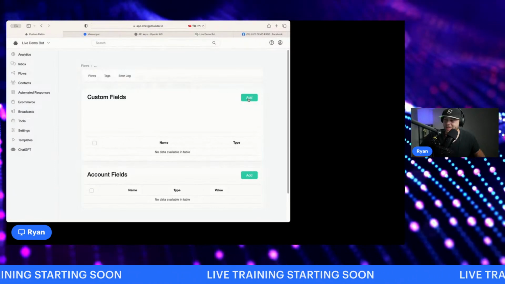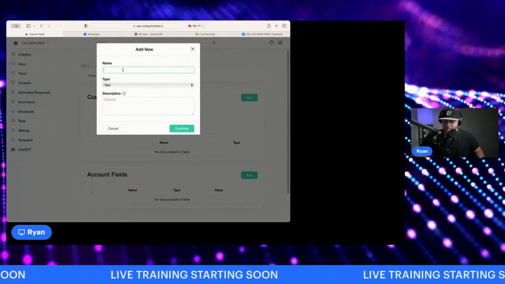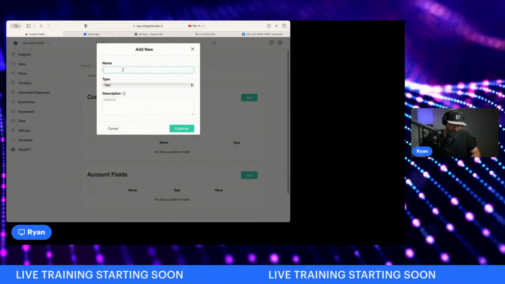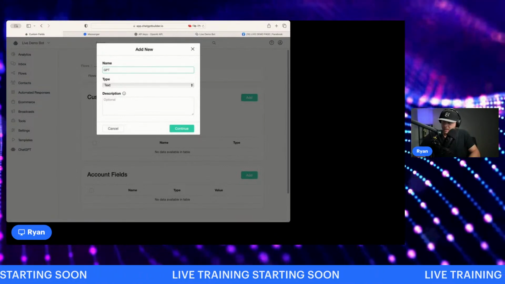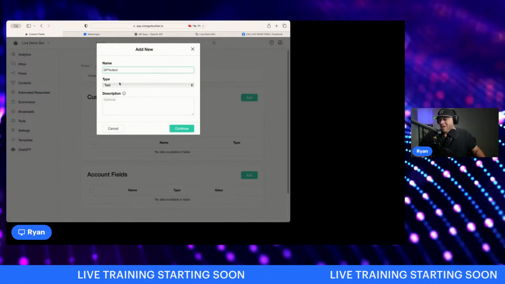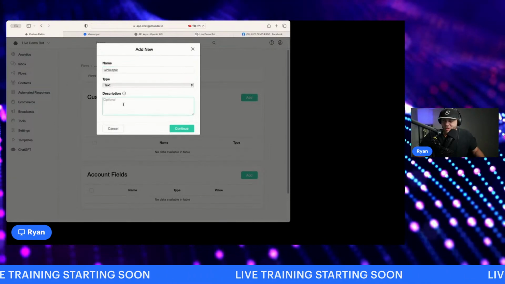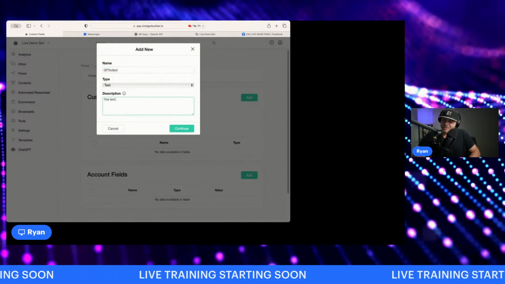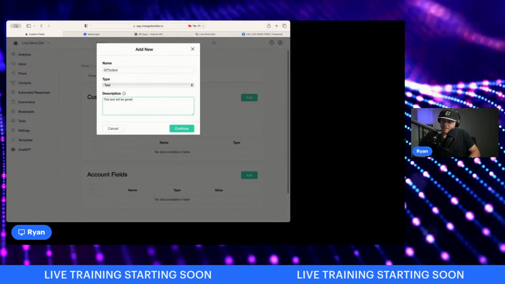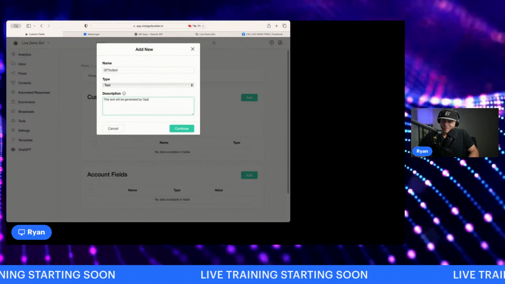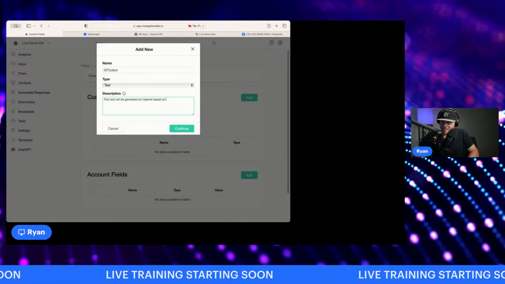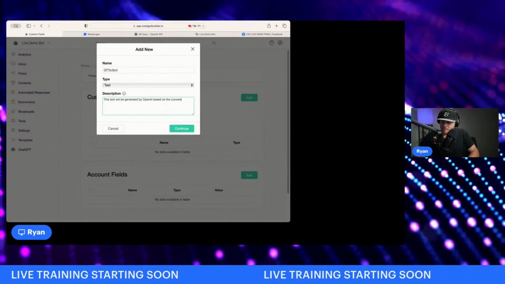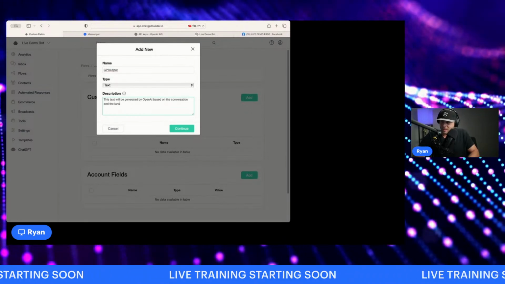So let's click add, and in this case, I like to call it GPT output. You don't have to give a description here, but you can. This text will be generated by OpenAI based on the conversation and the instructions.